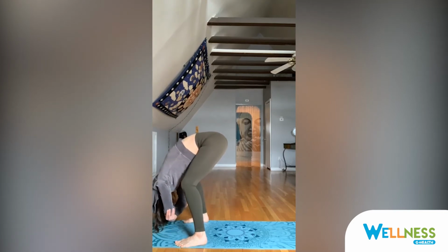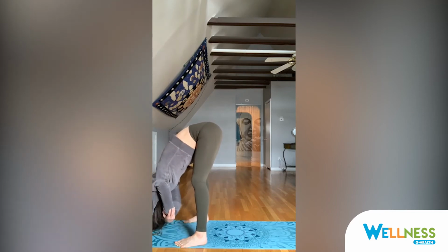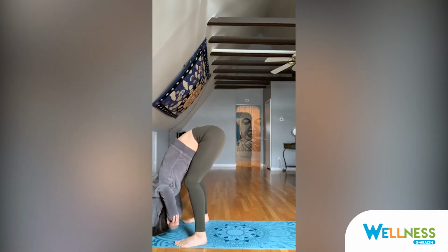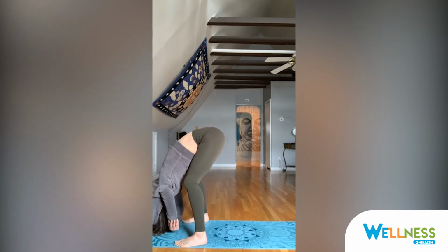And rocking side to side. Or you can stay still. Bearing more weight in your toes will really open up your hamstrings. You can work to straighten the legs if you feel more comfortable. Really matching your inhales with your exhales. With each exhale, really falling more forward, letting everything feel loose.